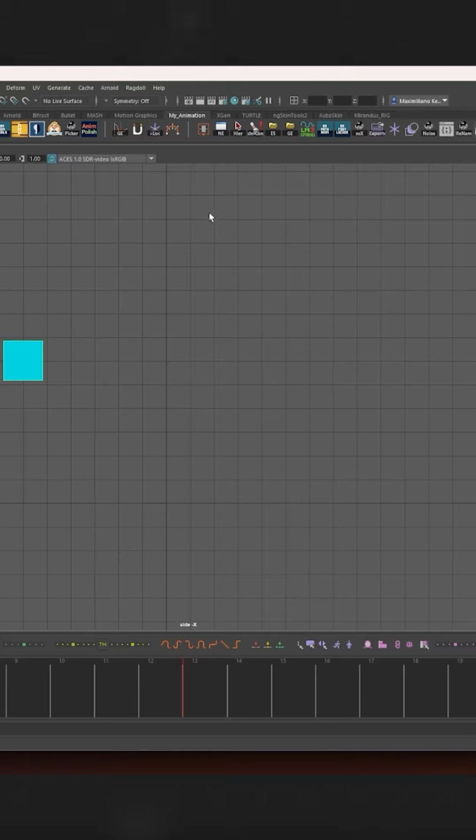So if I grab the cube and I show a motion trail for it, you can see that every one of these dots is spaced the same amount, right? They're all the same amount of spacing between these white dots. That makes the whole motion of this cube very linear, what is called linear, okay? There's nothing interesting about it. It's very even, okay? That's why we see this type of motion that in real life we don't really see unless it's a mechanical thing, maybe like a machine movement, okay?